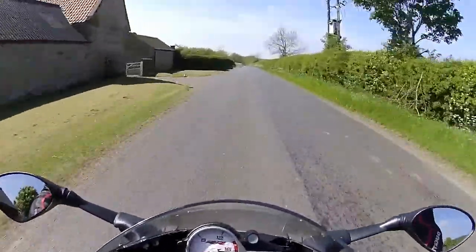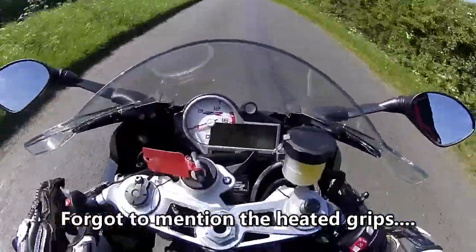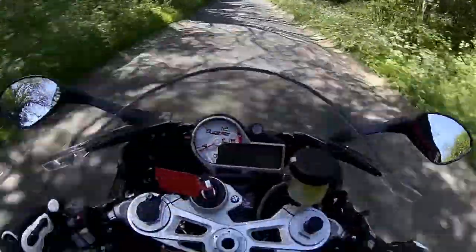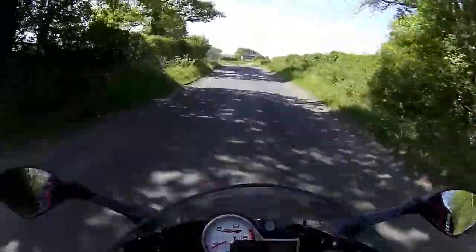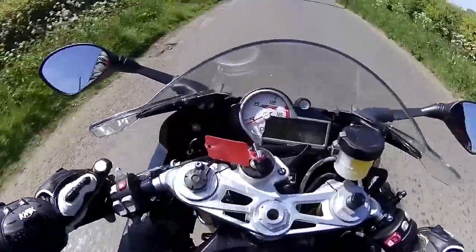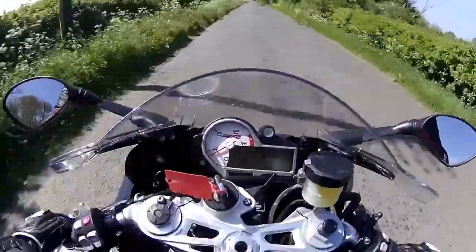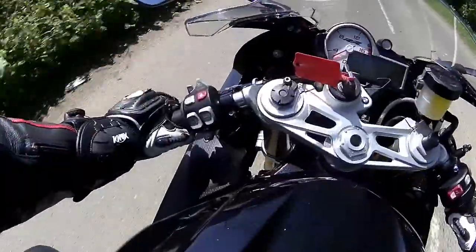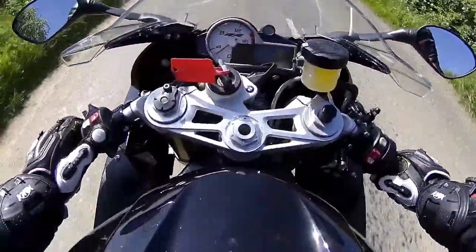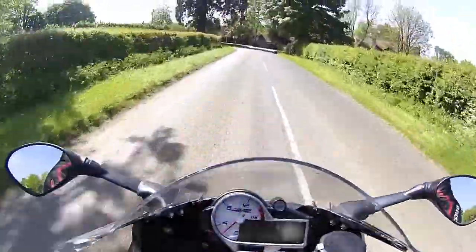We're on a reasonably sensible road. Let's try the cruise control. See if I can make that work. It's on. That's set. So as soon as you use the throttle, it turns itself off. As soon as you touch the brake, work with the back brake. Yep. Now what else have we got? We've got the different modes. I don't know if I can actually change them while I'm on the go. No, it's not giving the option.